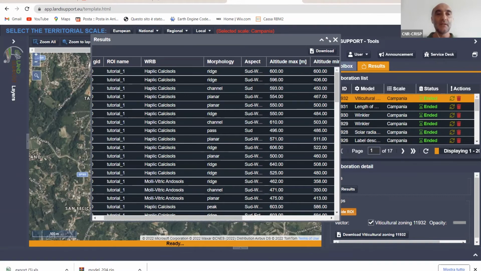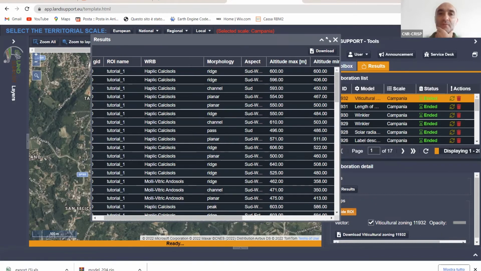So here we have the ID of the different zones. I have also the name of the region of interest, the classification, and as you can see, we have more than 40 variables that characterize the physical territory of my region of interest. Information about the land use, the soil system classification.